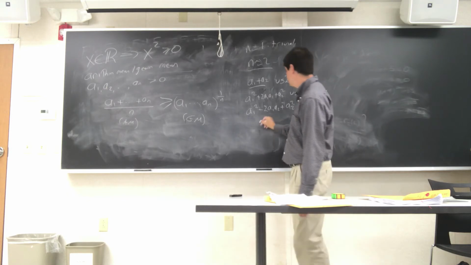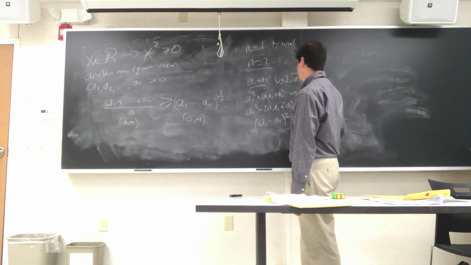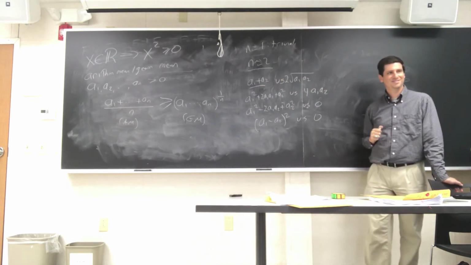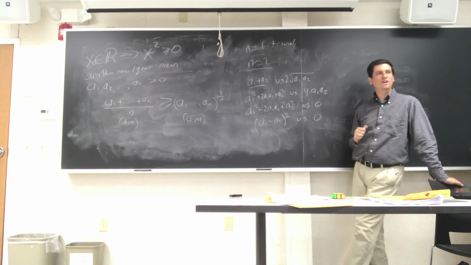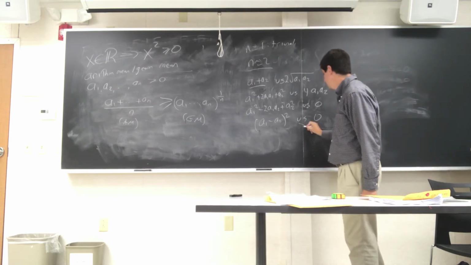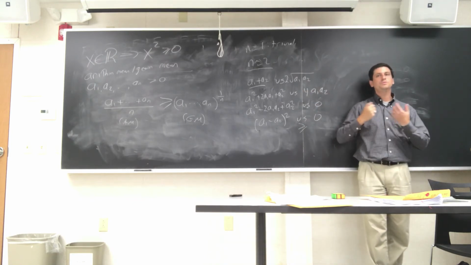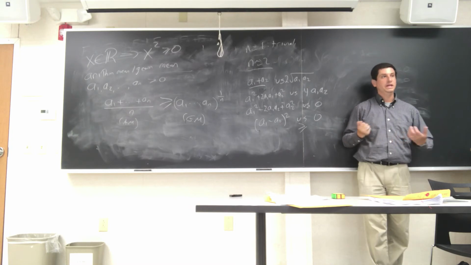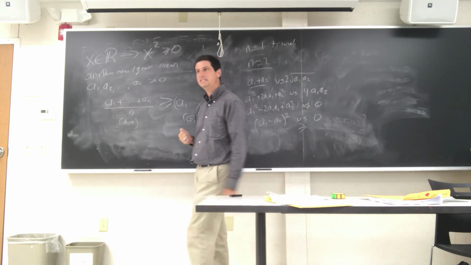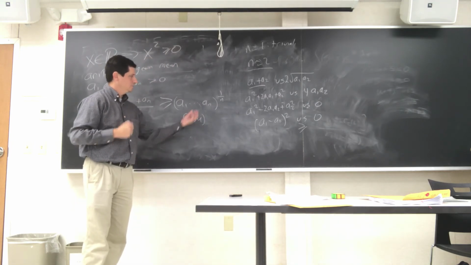Now I notice this is just a1 minus a2 squared versus 0, and now we use the greatest inequality in mathematics. We know that the square of any real number is at least 0. So now we know it has to be greater than or equal to, and that just propagates upward. So this proves the arithmetic mean, geometric mean in the case when n equals 2. That the average of two numbers is at least as large as their geometric mean.